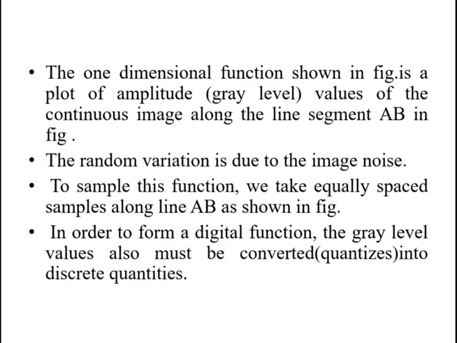The one-dimensional function shown in the figure is the plot of amplitude gray level values of the continuous image along the line segment AB in the figure. The random variation is due to the image noise. To sample this function, we take equally spaced samples along the line AB as shown in the figure. In order to form a digital function, the gray level values also must be converted or quantized into discrete quantities.